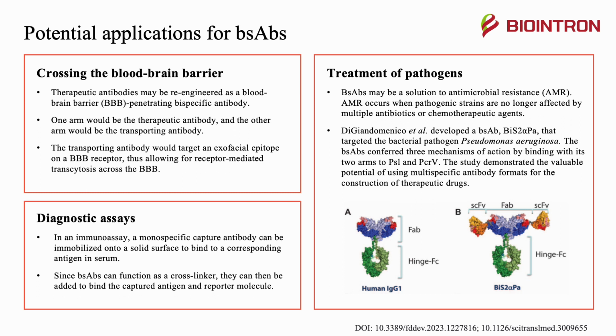AMR occurs when pathogenic strains are no longer affected by multiple antibiotics or chemotherapeutic agents. Recently, researchers developed a new bispecific antibody that targets the bacterial pathogen, Pseudomonas aeruginosa. The bispecific antibodies conferred 3 mechanisms of action and demonstrated the valuable potential of using multispecific antibody formats for the construction of therapeutic drugs.